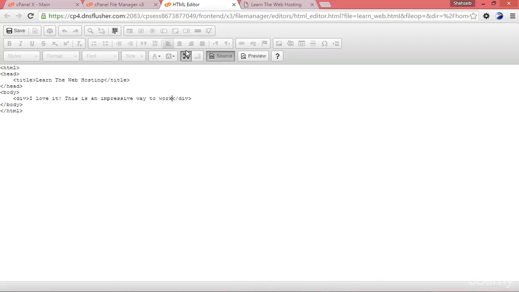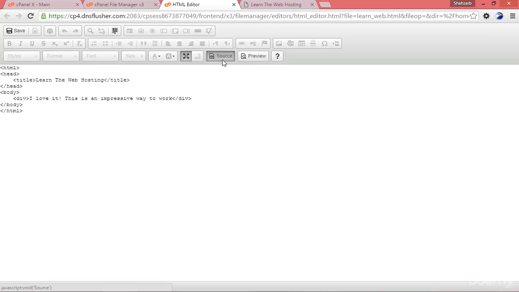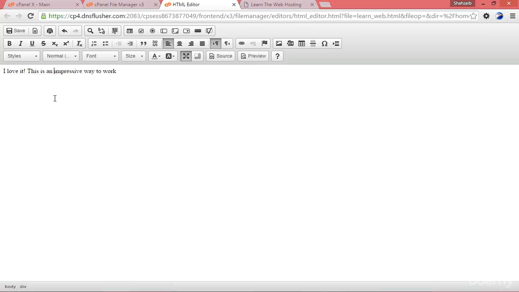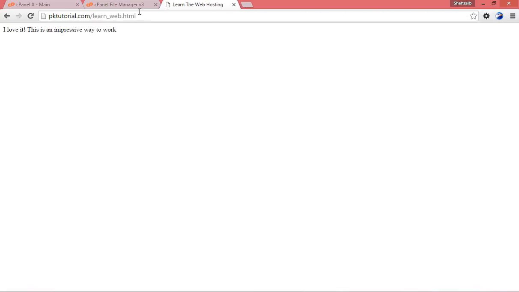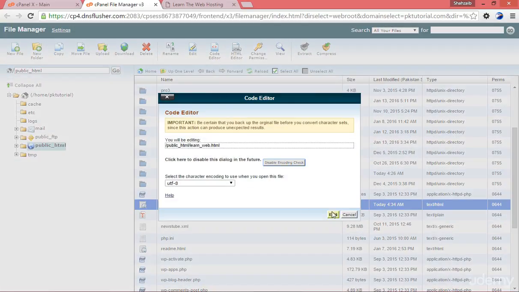And if I click on the preview, sorry, yeah, it's showing the preview but not the way we want. Close that and click back on the source. Now this is the simple word processing way, like MS Word, with a beautiful editing area. Let's close that. In the same way, this is the HTML editor, but if I click on the code editor, it will send me directly to the coding area.